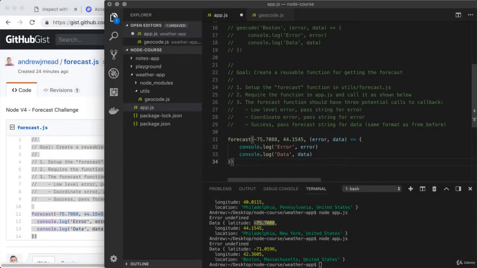How did you do? Hopefully, you were able to get through that without too much trouble. As always, we're going to work through the solution together. Now, this was by far the most code you had to write for a challenge, and as these challenges get harder, you might have a harder time solving them, and that is okay. It is by design.